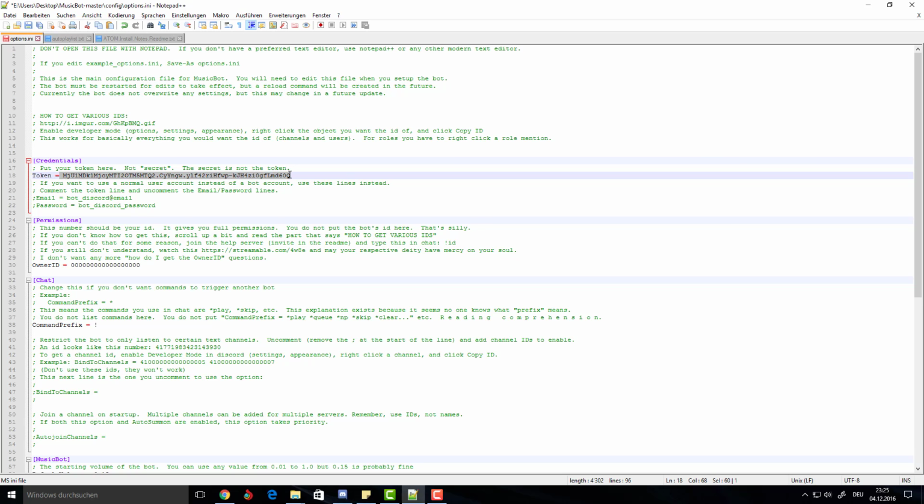And it's in here. It should look something like this. The next thing you want to do is add your owner ID. This means you are the owner of the bot, and you're the only one in control.